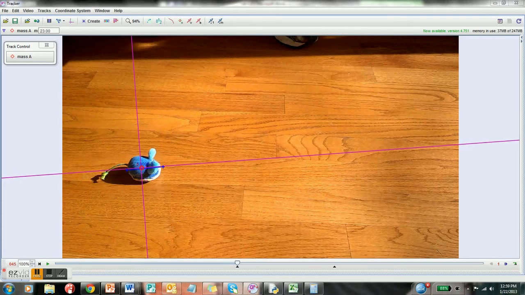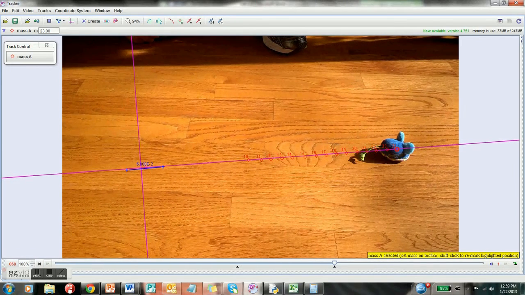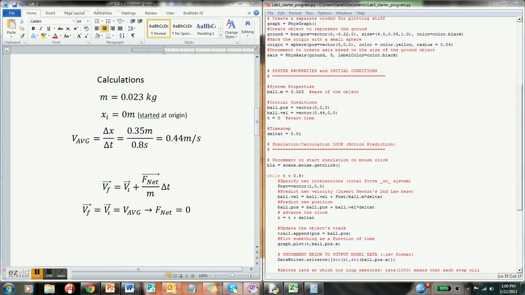Here's my clip. I made the origin the center of the toy, and the toy is moving in the positive x direction along the x-axis. I used the center of the toy as the average position and tracked motion over a time interval of 0.8 seconds. I used the calibration stick to set the length scale of the video and measured the toy at 5 centimeters or 0.05 meters. Notice the toy is in constant motion over the entire clip.